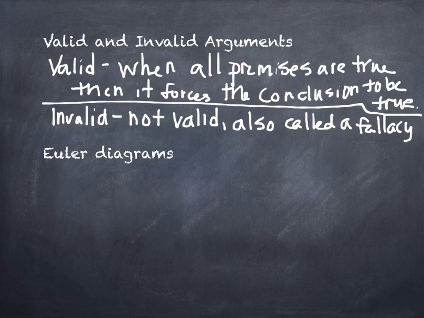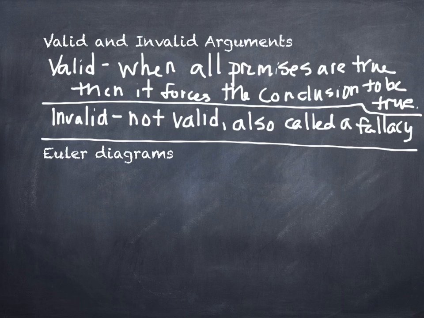What Euler diagrams do is allow us to have a visual representation, a way to think about arguments. I know that some of you are probably very visual learners. I'm actually a very visual learner, and so these Euler diagrams, to me, make great visual sense. Okay? And for some of you, you're going to feel that way as well. So these are, like I said, much like Venn diagrams.